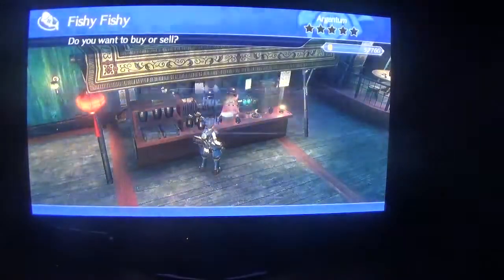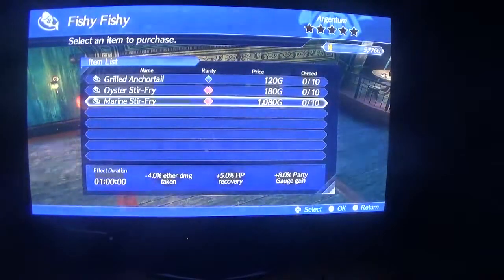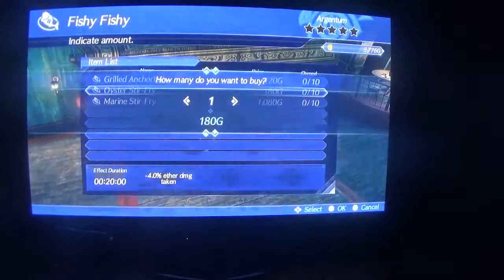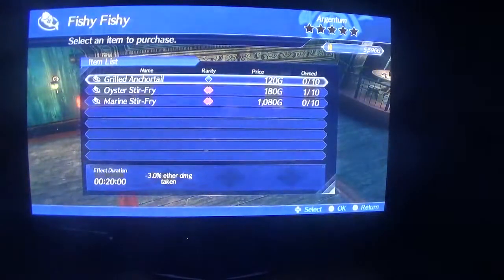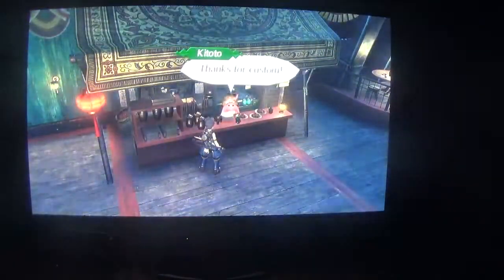Now then, what should I buy? Personally, I gotta be honest, go with the oysters. They're kind of medium, I don't know, I just like picking them up. But they have a buff to reduce ether damage. You don't gotta worry about that for right now. Just get something and get out. Thanks for your custom! No problem.